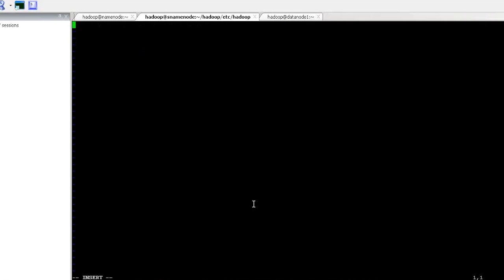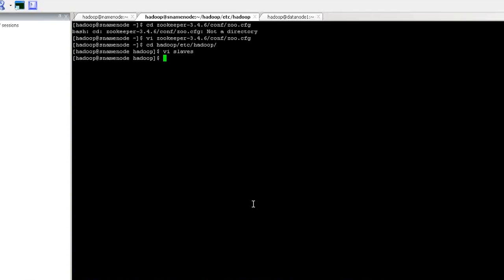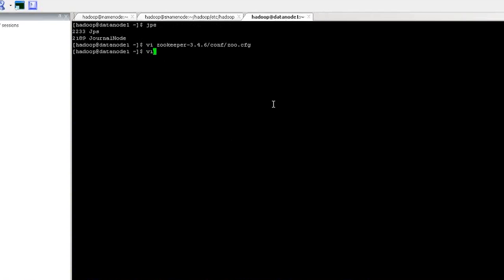We have to configure data node 1.hadoop.com in this file, since that is the hadoop etc hadoop slaves file.